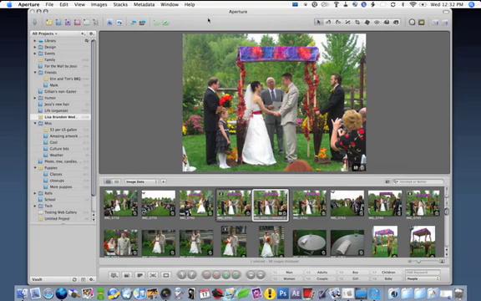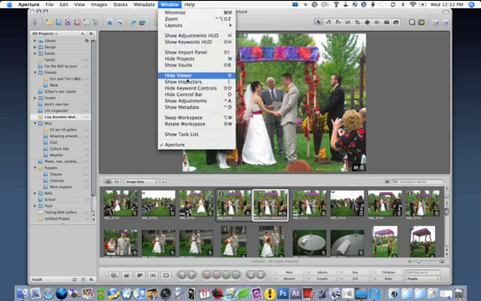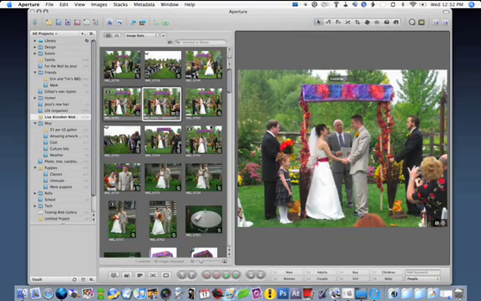But this isn't all that Aperture can do as far as your workspace goes. This window menu also has options called swap workspace and rotate workspace. If you rotate your workspace, this will move the image browser over to the left and bump it up alongside your project and folder list and your main viewer all the way over to the right of the window. This is going to be great for anybody that has a widescreen display or is a fan of that three-column view that is getting so popular with some apps these days.